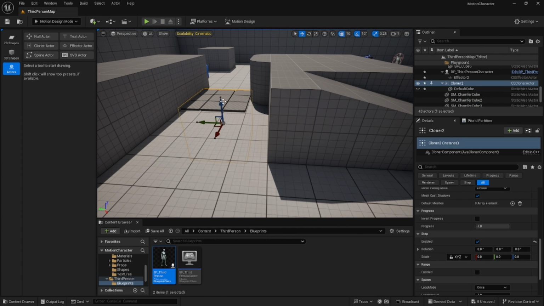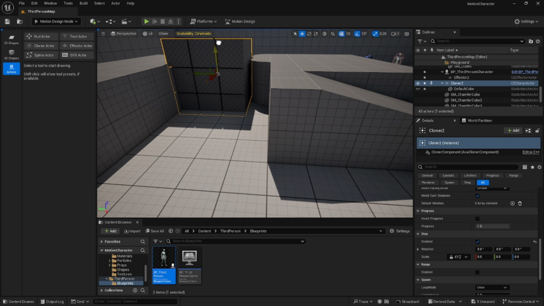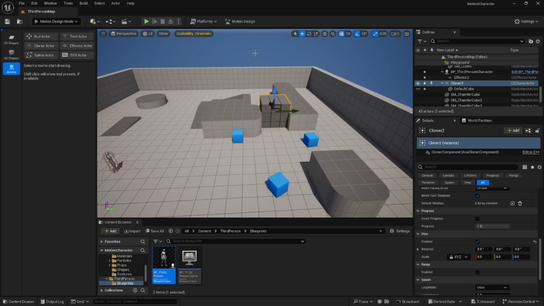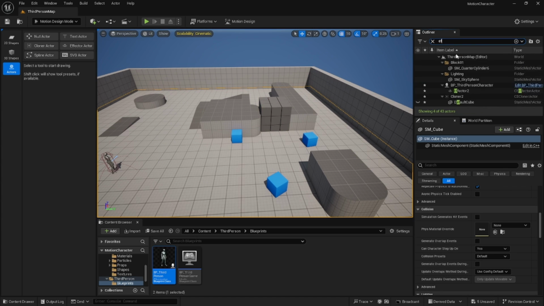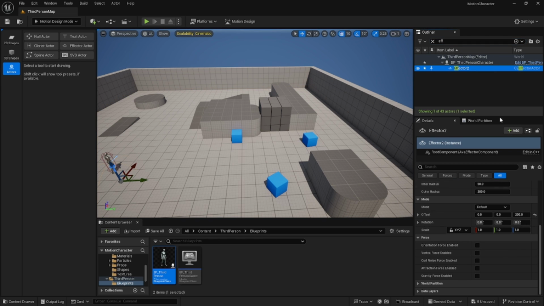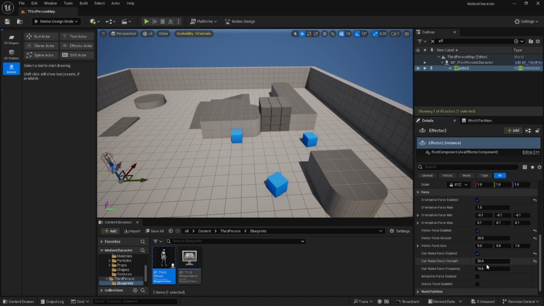So another thing that would be cool is, say, you have this cave wall or something that you want your character to, maybe this effector doesn't exist until you collect a certain item, or something like that. And then once you approach this wall, let's throw in some curl noise, and not anything too crazy, but like 200. Let's just throw in a whole bunch of stuff and kind of get this to look funky. We'll throw that in there.